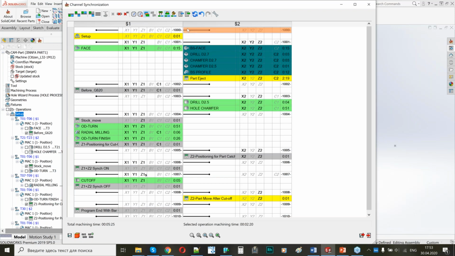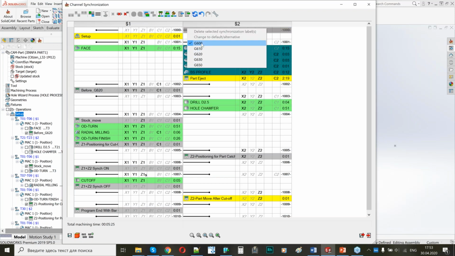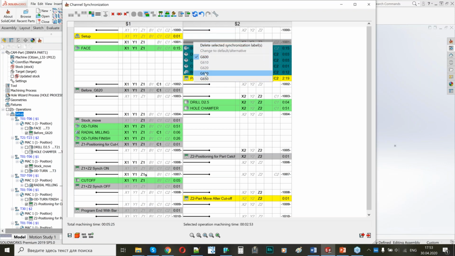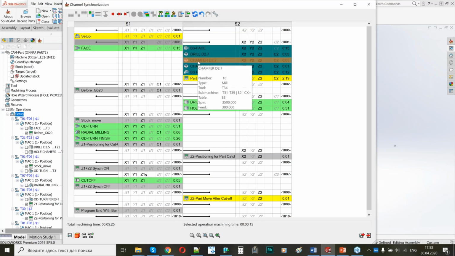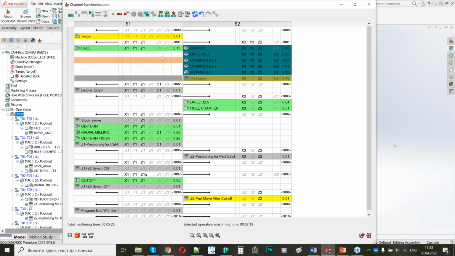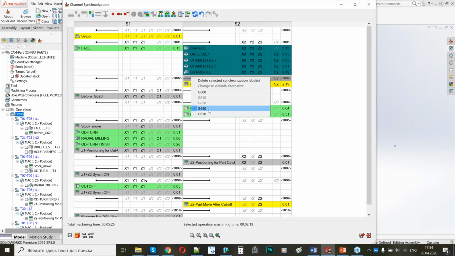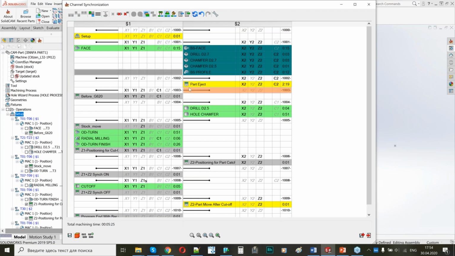Now, what axis patterns do I have here? They are special commands for this machine, and I will apply the pattern G630 because this pattern enables the machine to use all axes on the main and on the sub spindle. But for example, before the part ejection, I would like to add one more wait mark. And I use G630 again.